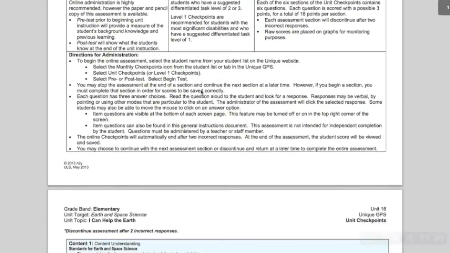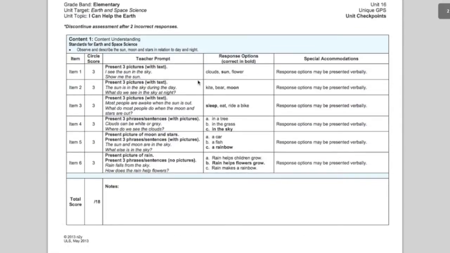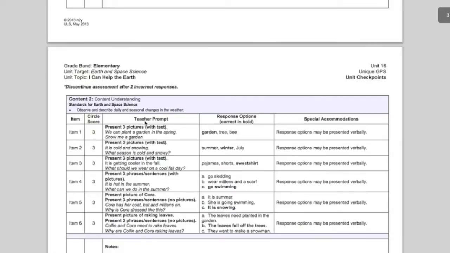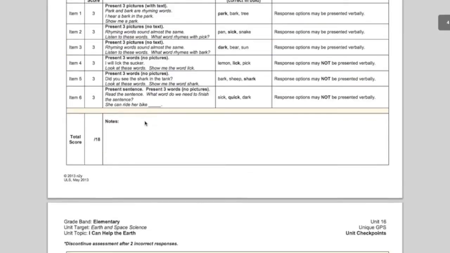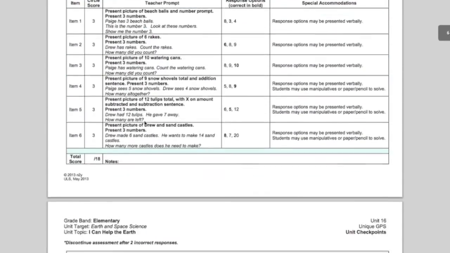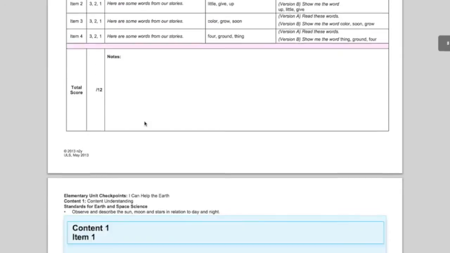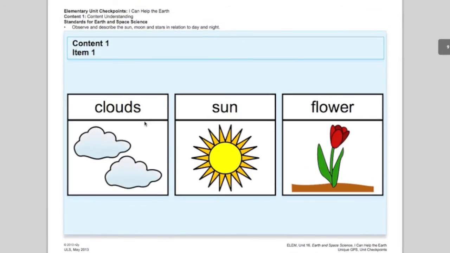So it has all of the instructions, all of the things that you would say, and the type of responses that you're looking for from your student when you're giving the assessment. So it has all of that great information. The other thing that it does have, and soon I'll be able to show you, it has a page that looks exactly like the assessment that you're probably used to seeing.